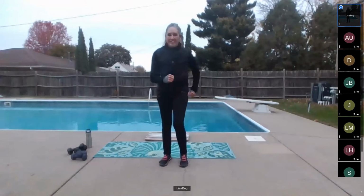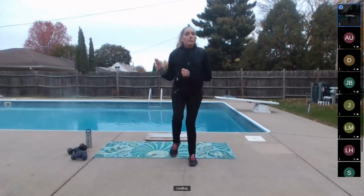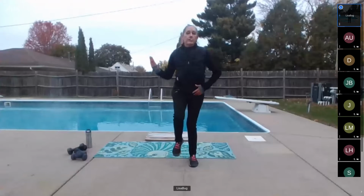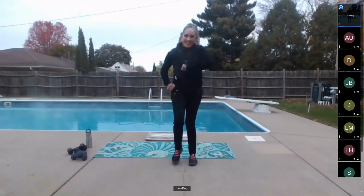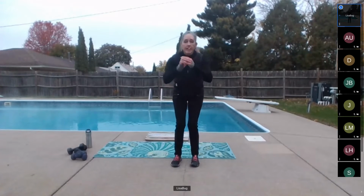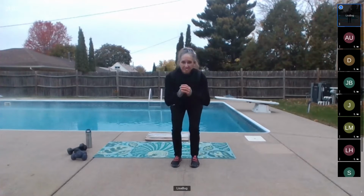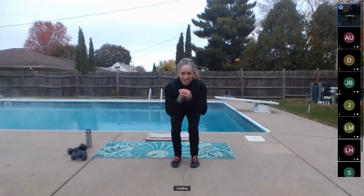Nice job. Let that heart rate come down a little bit. And we're gonna reverse everything to the other side. 4, 3 small squats in place. Down, up, down, up. Good job. Now you have to erase your brain so we can reverse.